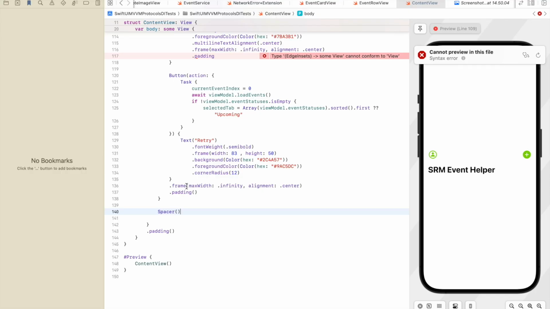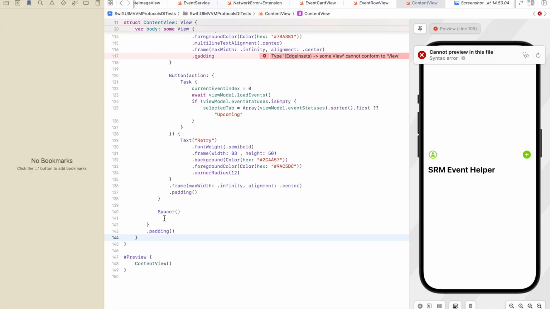And then what else do we need? We also need to reset the current index when the user switches on different tabs.